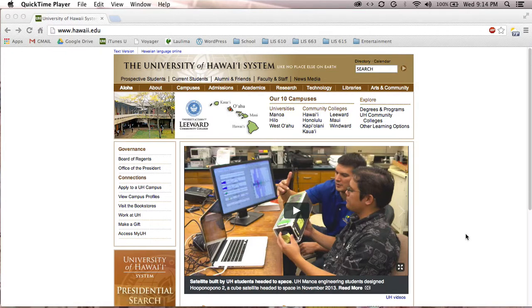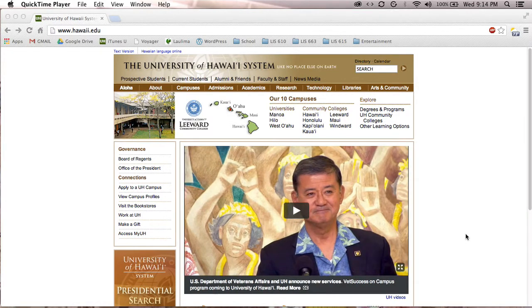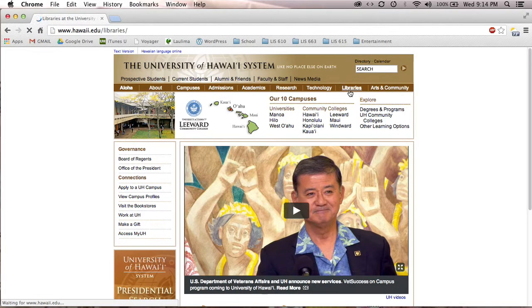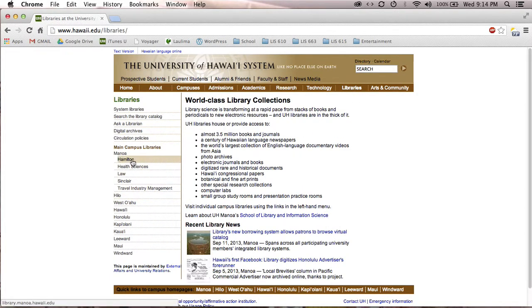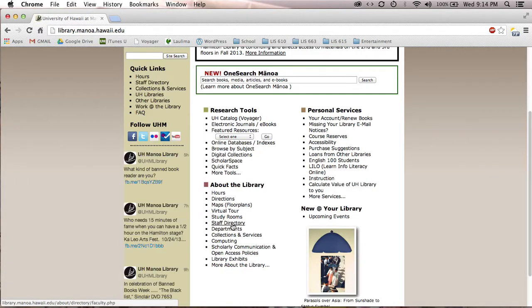It's really easy to get a room. All you have to do is reserve it. So what you need to do is just go to www.hawaii.edu, click on Libraries, Hamilton, and under all these great links, you'll find a link for study rooms. Now, I just took you the long way because most of the time we start from that UH website. So let's try. Click on study rooms.